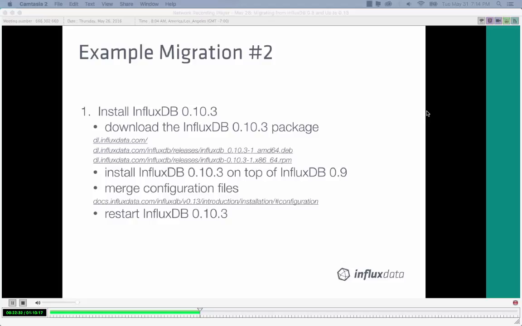And then once the configuration is ready, now we can restart InfluxDB, and now we'll be running the 0.10 version of the binary, which means that it will read and write to the BZ1 shards, but whenever the shard boundary is hit and we roll over to create new shards, it will be creating TSM shards, not B1 or BZ1. So we have started our journey away from BZ1.